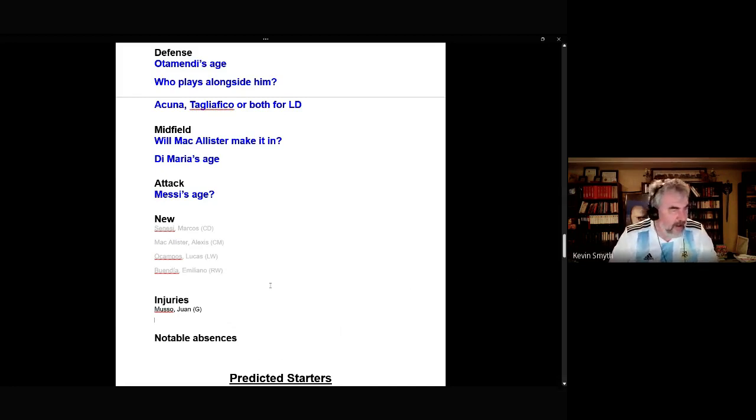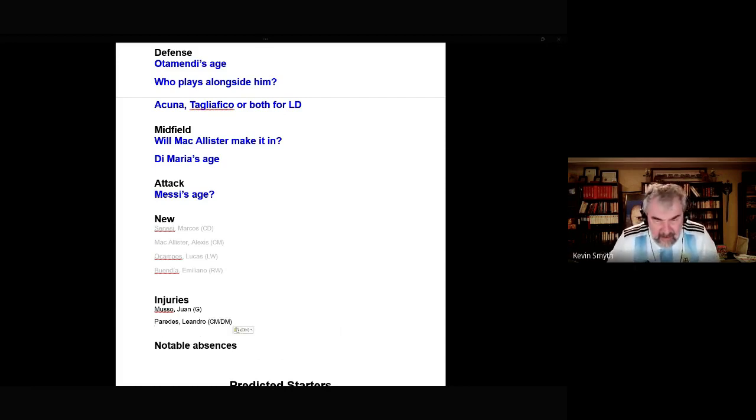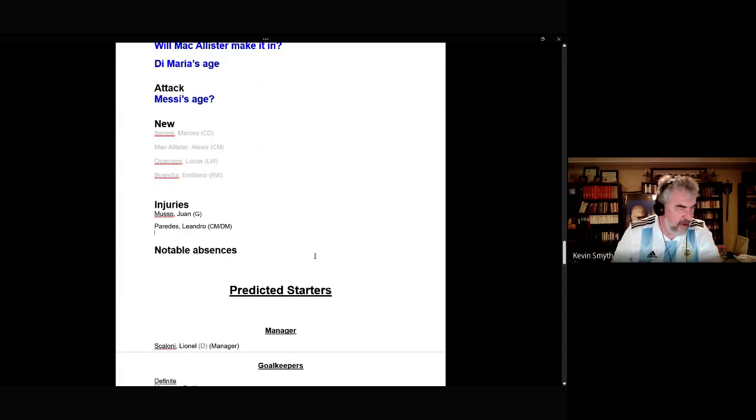Maybe more concerning is Leandro Paredes. He had a torn muscle in June, which seems to be an ongoing problem, and I'm not really sure what that means. And apparently the officials aren't either, because they have him as an unknown return date. So whether the Paris Saint-Germain player will make it back is up for grabs. We had him as a definite candidate there in central midfield, so that will be a bit of a concern for Argentina.